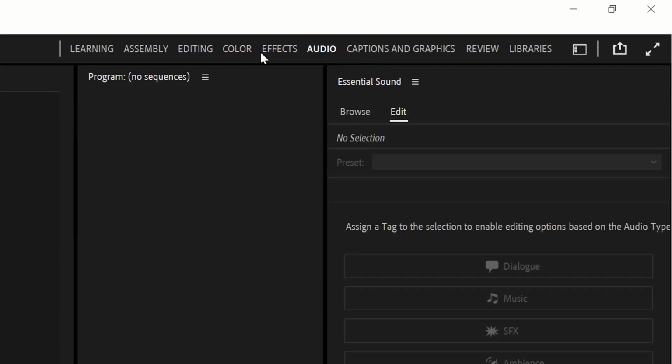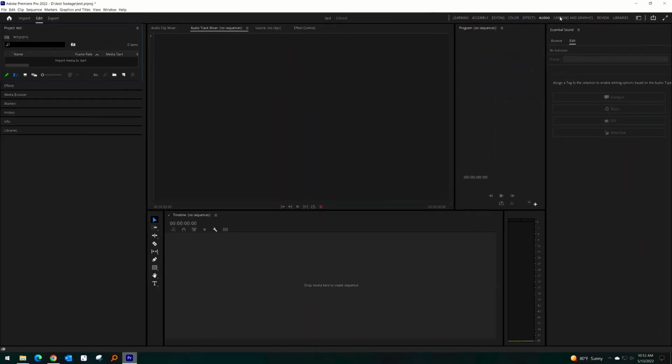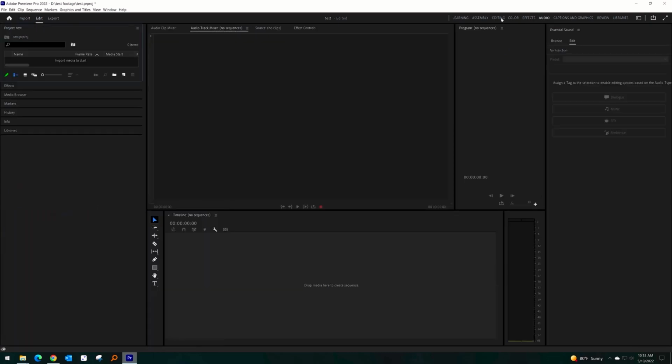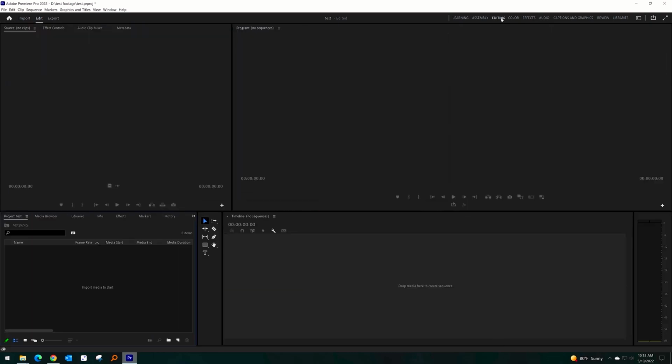So you can use this, and this is what you'll probably end up doing, is having this little bar up here to go between the different workspaces that you want to go to, such as Audio, and then back to Editing. And 90% of your time you're going to spend in Editing.